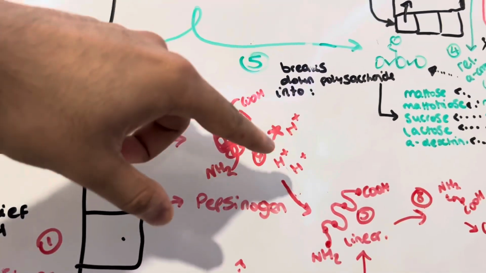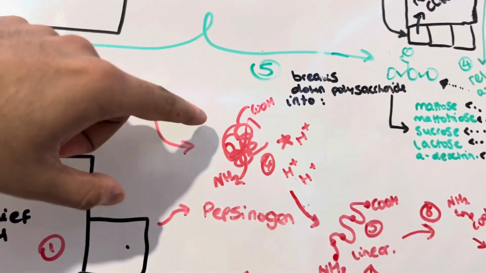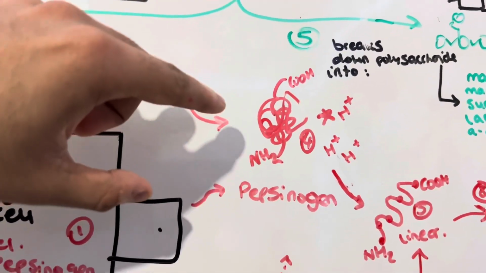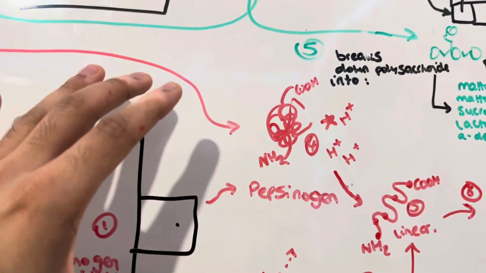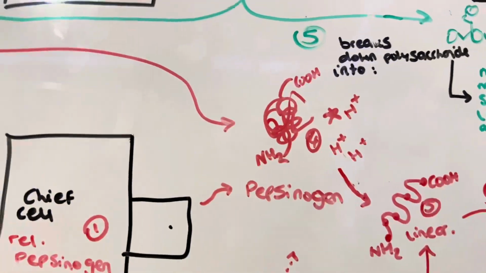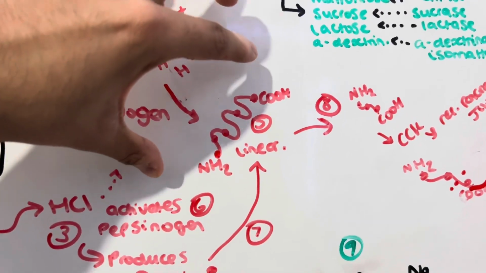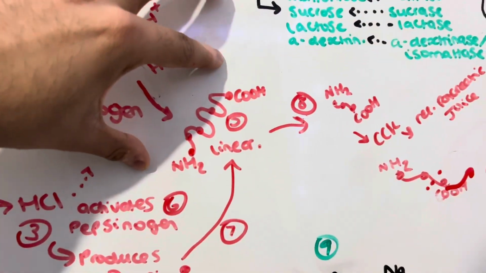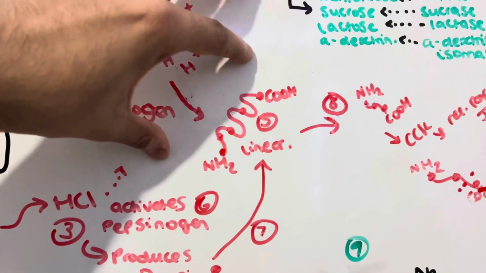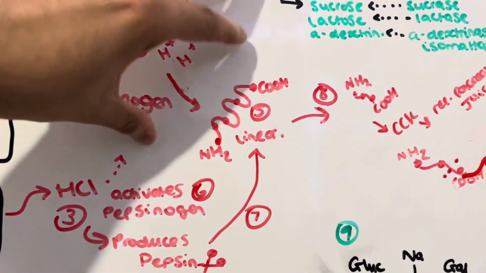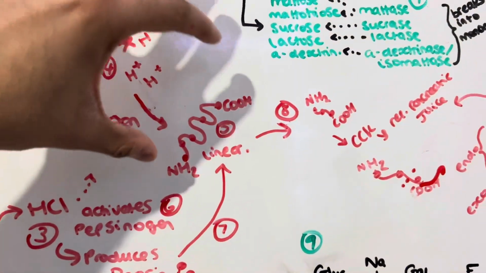So what the H+ does is it tries to steal the electrons from the proteins, and this causes it to unravel, and the whole process is just called denaturation. And then that causes a linear polypeptide kind of thing to form. Now our linear thing comes over here. Next thing we're going to look at is our pepsinogen. So firstly, we've broken it down, we've made it simpler.